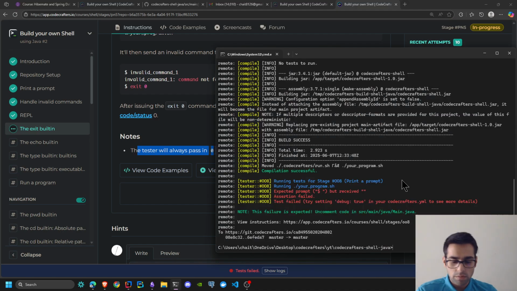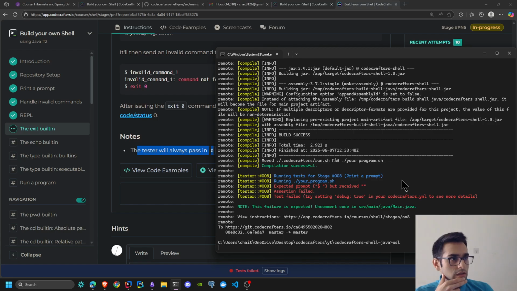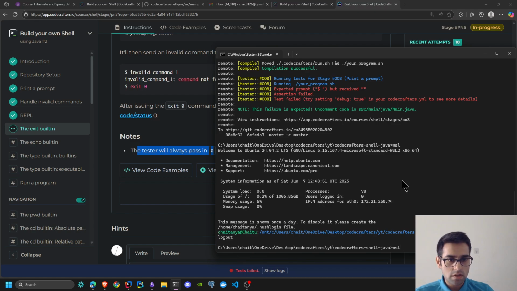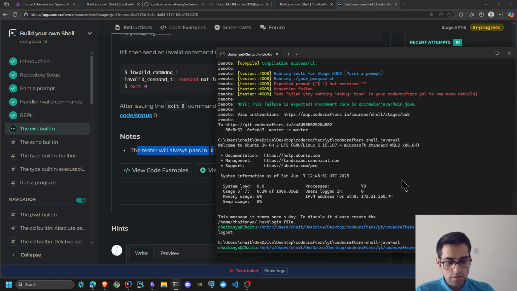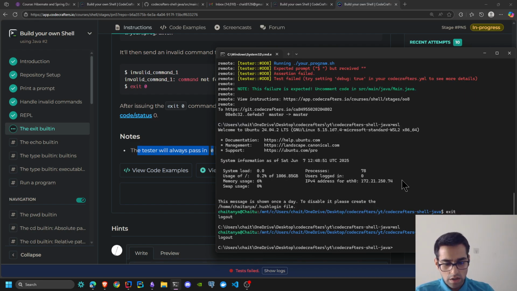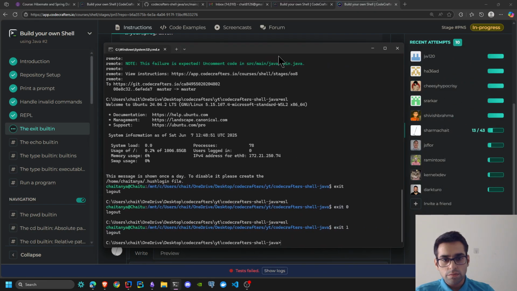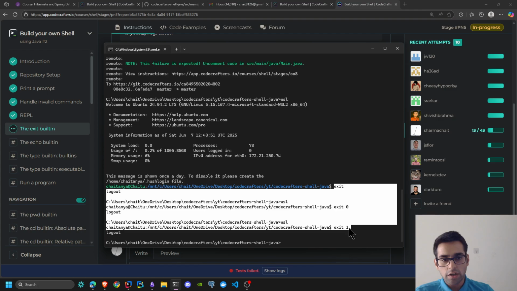Let me show you. WSL. I think I have already shown this in the coding vlog I uploaded to the YouTube channel, but oh well. Okay, so if I do exit, that works. The exit command works even without the status code, and exit 0 also works, and in WSL exit 1. So exiting will exit the shell. We need to handle all these different cases. That's what I'm trying to tell.